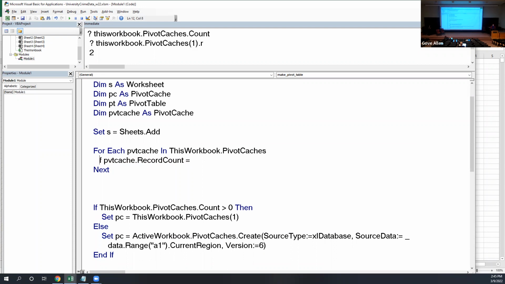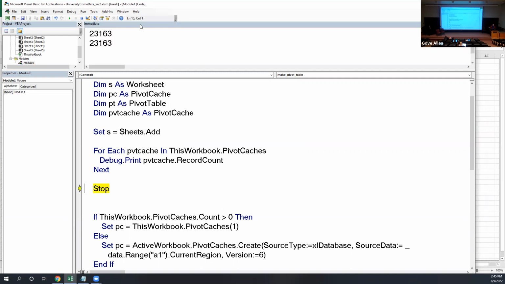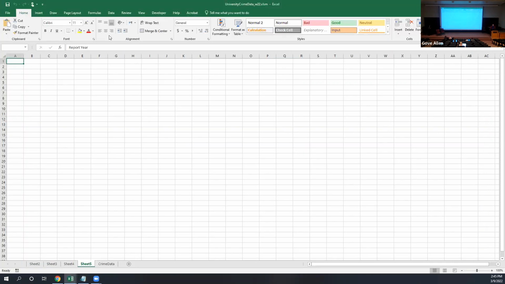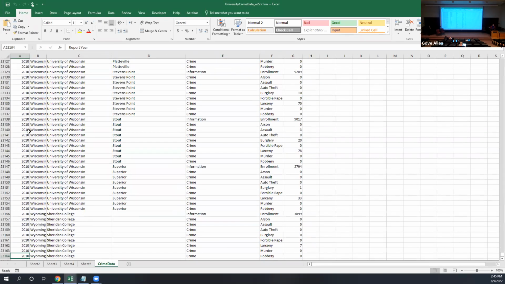So with that record count, in fact, maybe before I do that, let's just print that off. So I'm going to print that record count and put a stop in here. Let me run it to there, and that should print the two numbers. I can make sure I'm getting after the right number that I want. So there's 23,163. So I'm expecting this to be 23,164. Yeah, so I think we were exactly right. You can count the number of records in that range, subtract one, and if it's got that number, that's the one we're after.